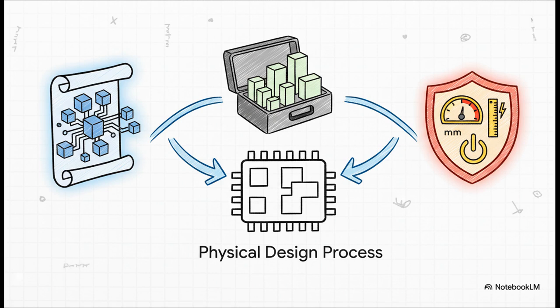Then you have the libraries. These are like your approved architectural catalogs, a collection of pre-designed, pre-approved structures you can use. And finally, you have the constraints. These are the city's zoning laws and performance goals. Things like traffic needs to move this fast and the whole city can only use this much power.